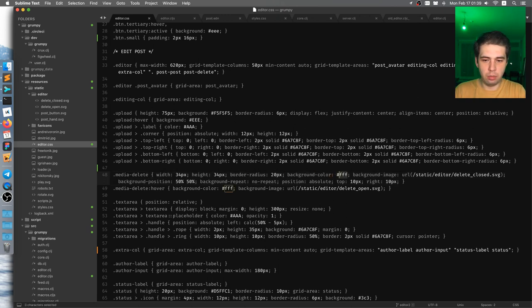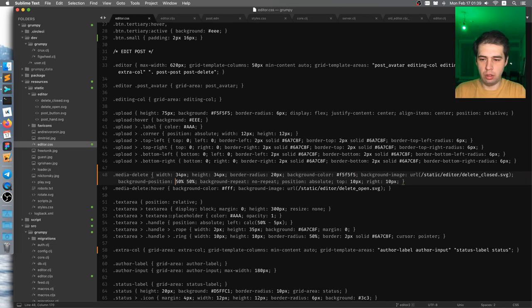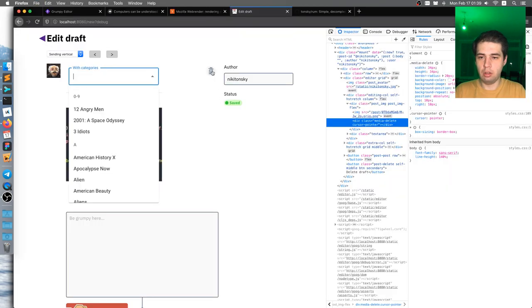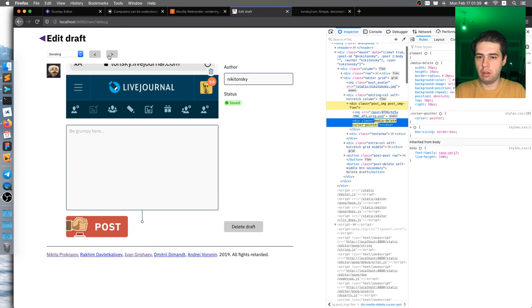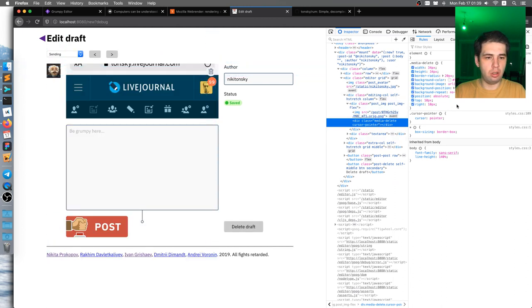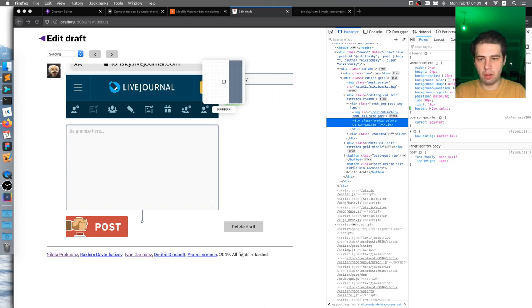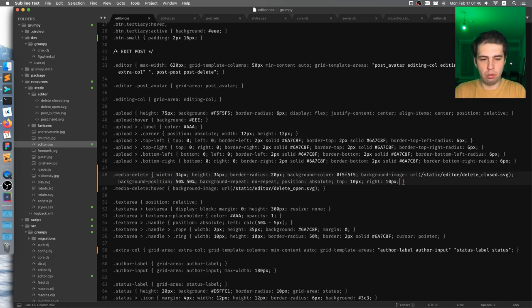So the background color here is probably gonna be something like F5. So it's not completely white. On hover, we are not gonna change the background color at all. Okay. And maybe it needs a border. What if I put a border on it? Let's see. No, it looks terrible now, right? Okay, I'll figure this out. For now, let's go with box shadow.